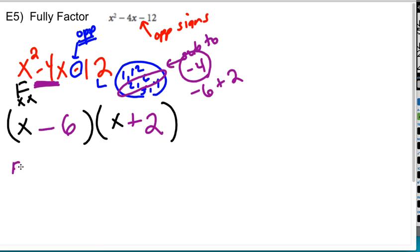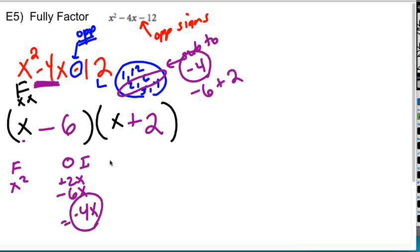When I FOIL to check, right, my first terms are x times x, which is an x squared. My outer and inner are a +2x and a -6x, which is sure enough my -4x, right? And then my last is a -12. So x squared minus 4x minus 12, that's correct.